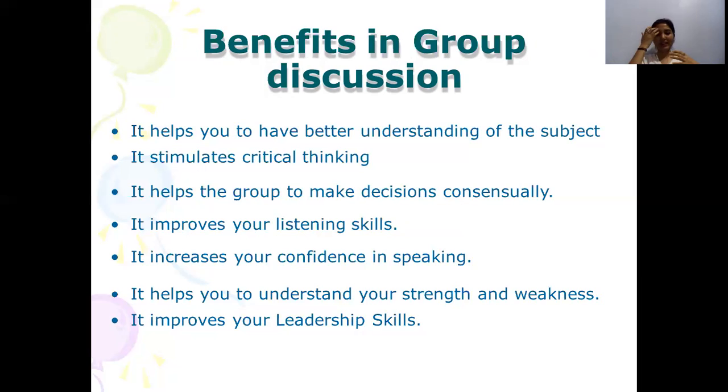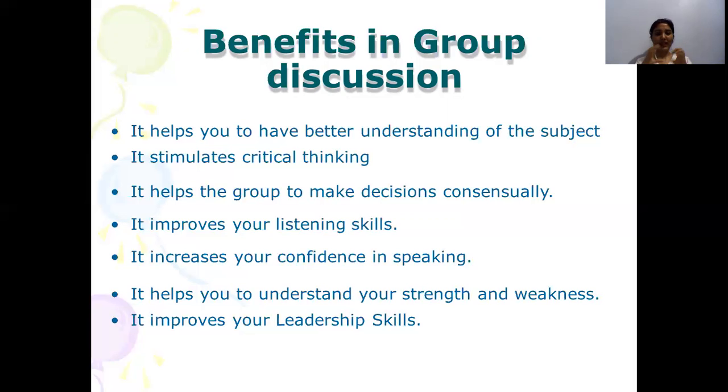Some people think that it's a waste of time to participate in group discussion, because there is a lot of debate happening there. But if you do it on a regular basis, it will enhance your knowledge. You will have better points to put forward the next time you discuss the same topic.